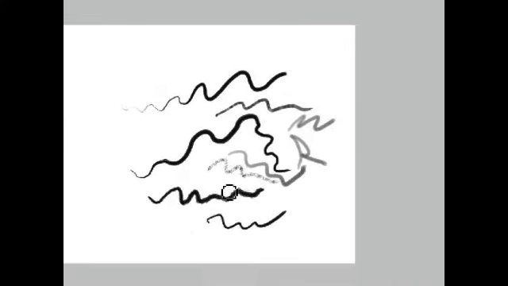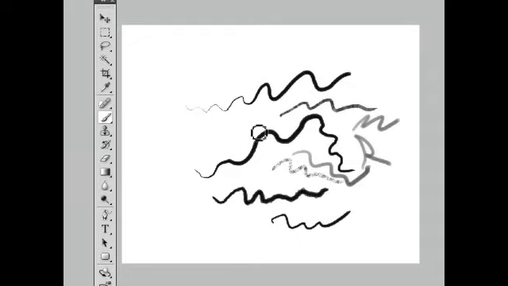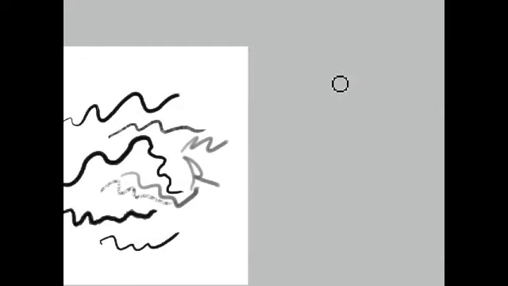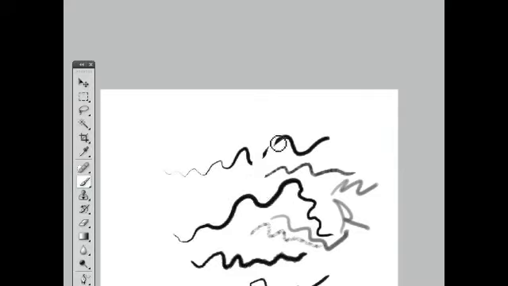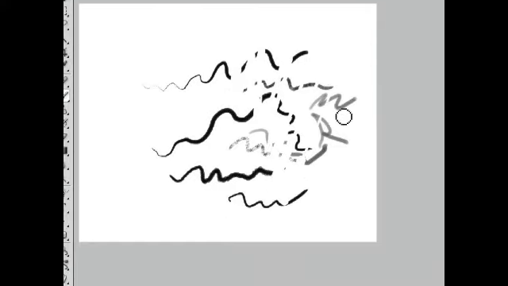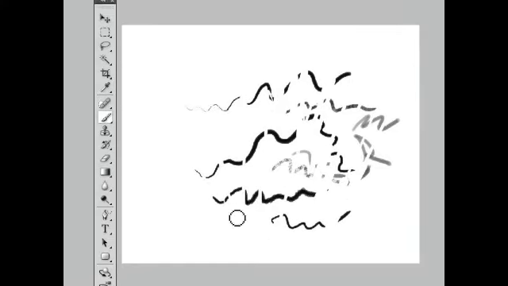Now let's say you've made a mistake and you want to change it. Well, if you're using a tablet, like I said before, you may have an eraser end, and that's the opposite end of the pen or the stylus that you're using. So if I just use mine, I can just turn my pen upside down, and then I can actually erase. Very simple. Now, just like the options on the brush tool, if I want to make a thick mark, I can do the same thing with the eraser. If I want to make a thin mark or a thick mark, it's all dependent on how much pressure I put on the eraser.